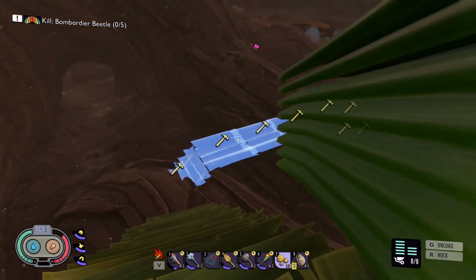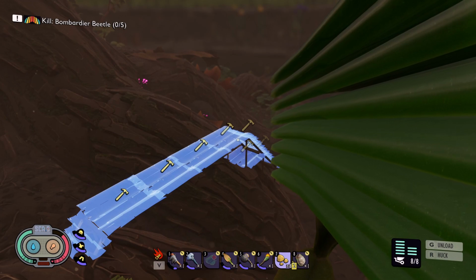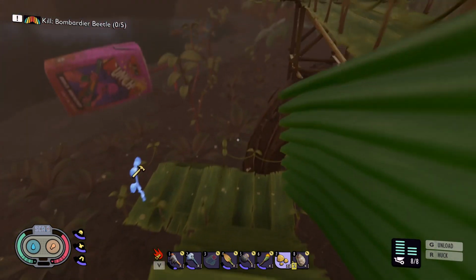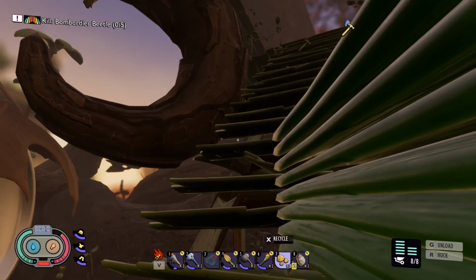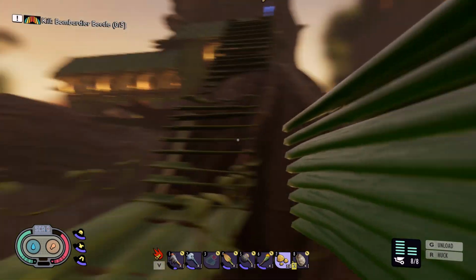I've started this little bridge. I made some steps here on the side so we can get down quickly and up quick, and if we come from down here, at least we have a way to get up instead of running all the way around trying to figure out how to get up.